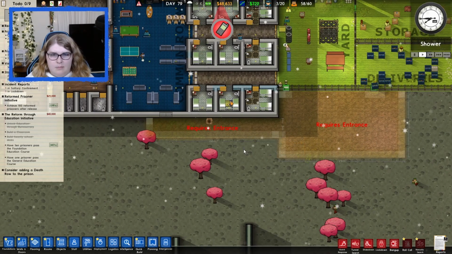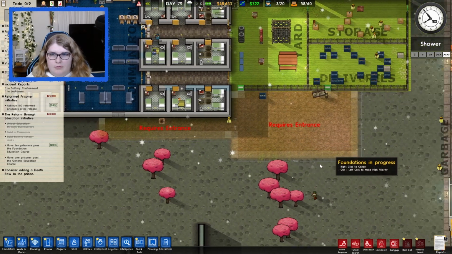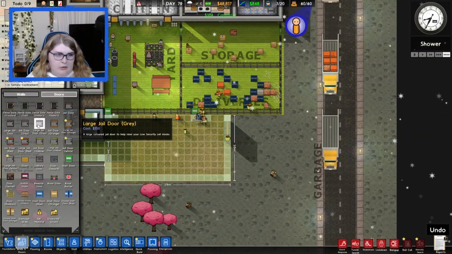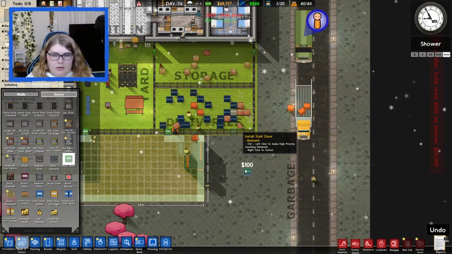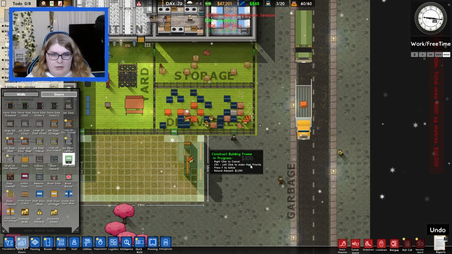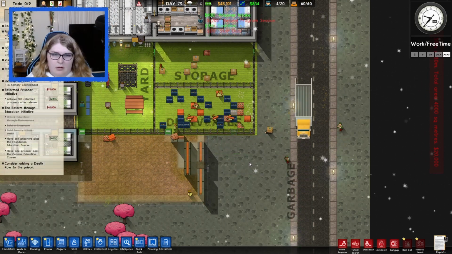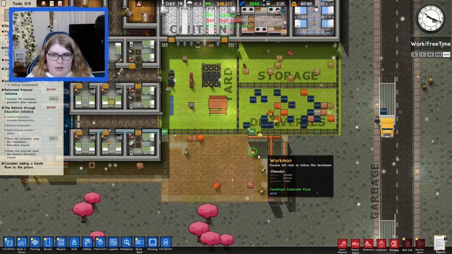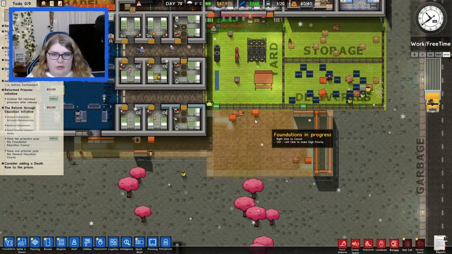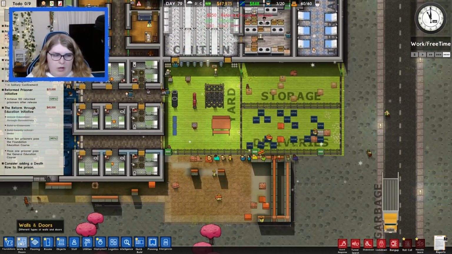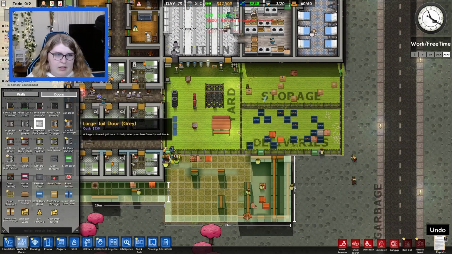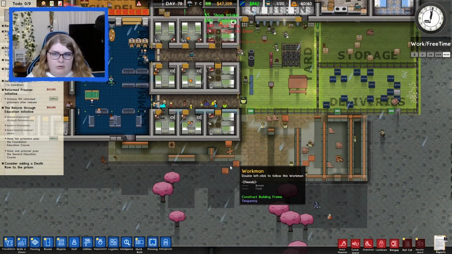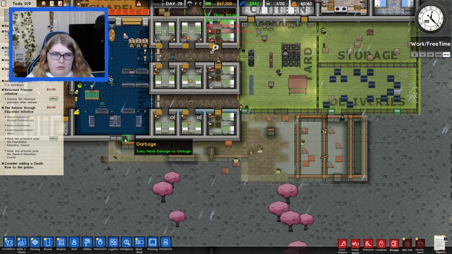Okay. Let's speed them up here so they start building this faster. And then I also need to add in another staff door right here, because once I build this, they won't be able to get into it from the outside, only from the inside. And also the yard will be directly connected to the visitors center as well. I think that's okay. We can probably put another jail door there as well.